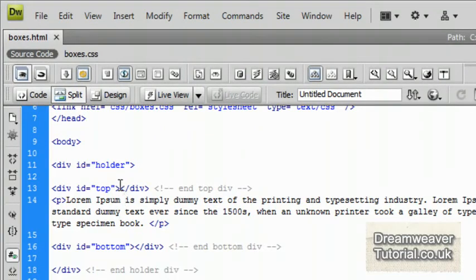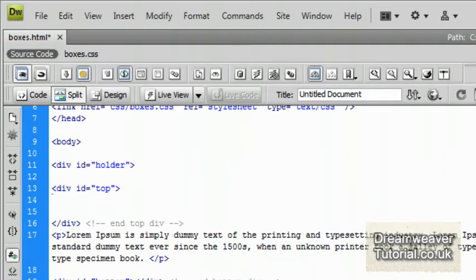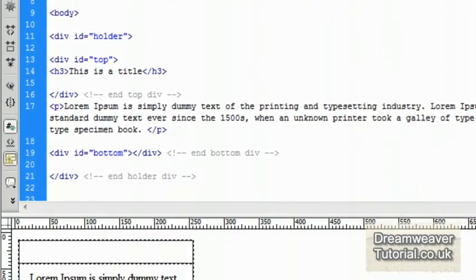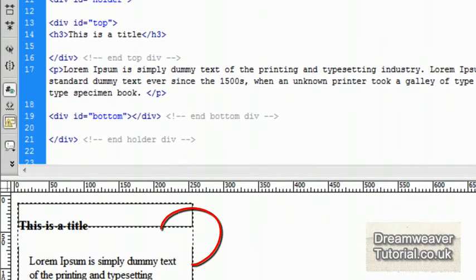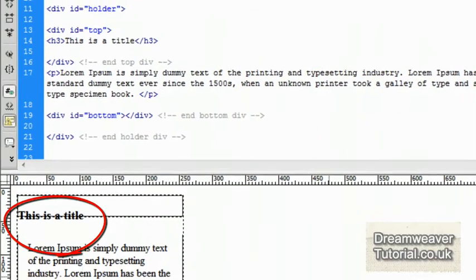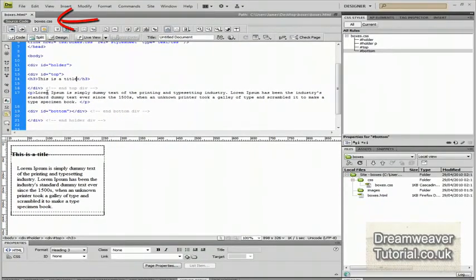Now those of you who have been to my website will know that I use these web text boxes, these expanding boxes, and I put links in them to separate all of the content, and they're perfect for that. Now I always put a title in, and I usually make it up of an h3 title tag. So inside the top div we're going to put an h3, and I'm going to type this as a title, and you'll see after clicking in design view that the title doesn't appear where we want it to be in the div, and it's also broken the left and right borders there, so we need to fix that now.